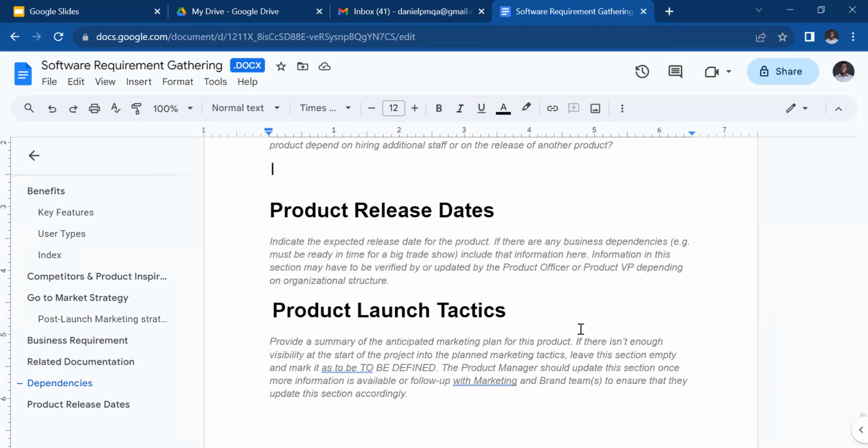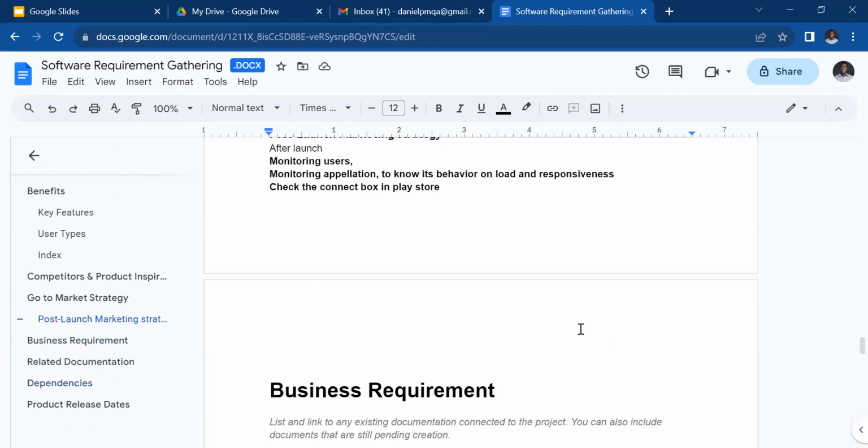So your release date. You have to indicate the expected release date for the product. Business dependencies must be ready in time for a big trade show, or maybe just whatever be the launch strategy or plan that you are bringing out, right? Now, let's come back to this.